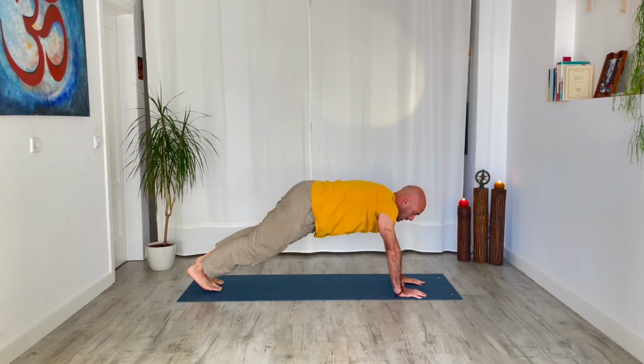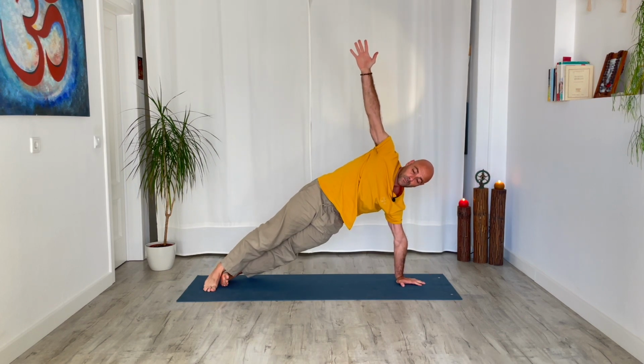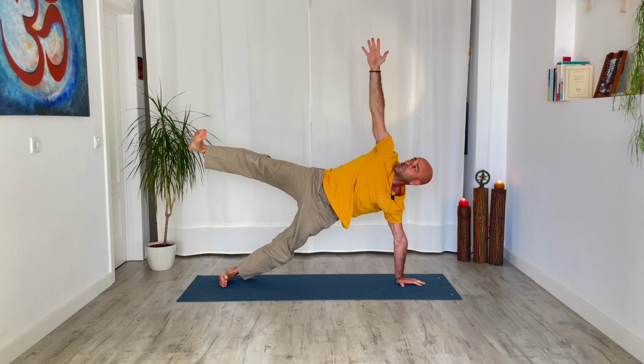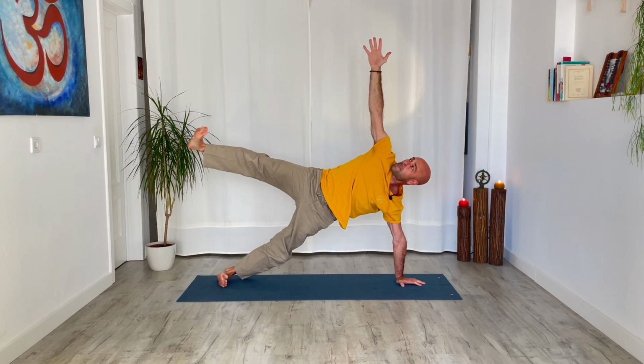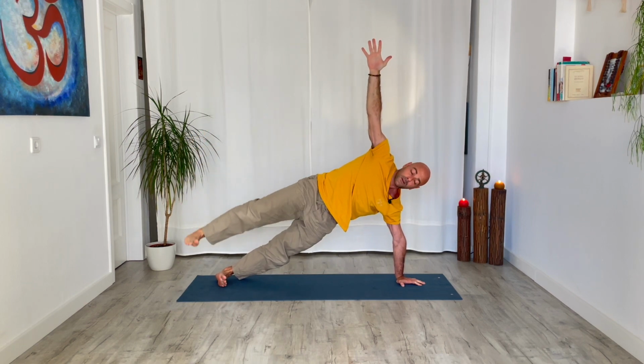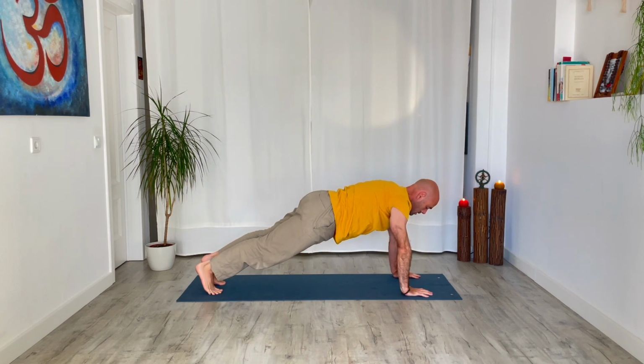We're going to activate again on the right side, up. Breathe, leg up. Try to look up. Leg down, arm down, plank pose. Almost done. Belly breathing, stay connected.